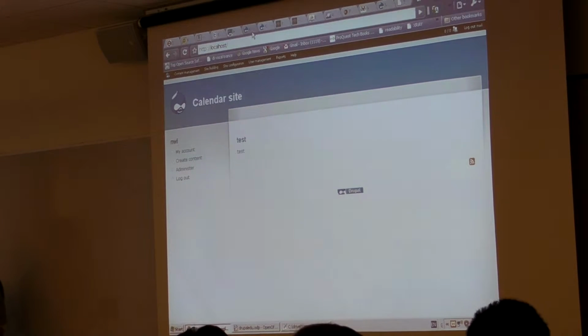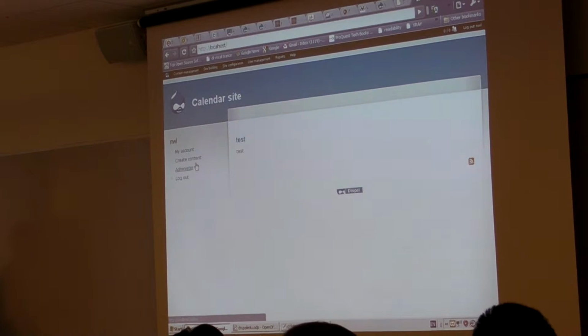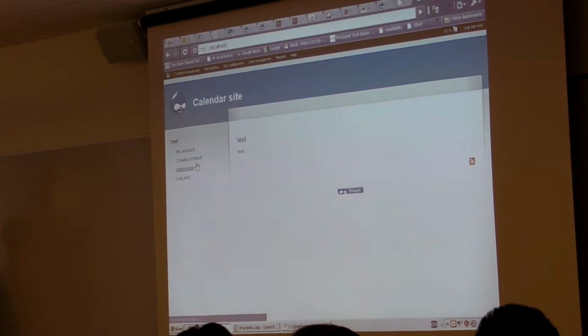And then once you've installed Drupal, like he showed earlier, this is kind of what you get, this default Garland theme, and these links on the side about create content and administration. And that's usually where people get kind of afraid and get stuck and they're not sure where to go. And he showed you how you can create nodes, work your way across. What he didn't show you is the secret sauce to Drupal success, which is the administration menu.